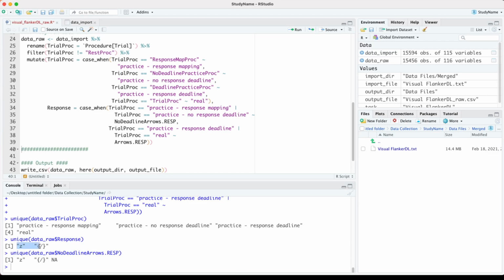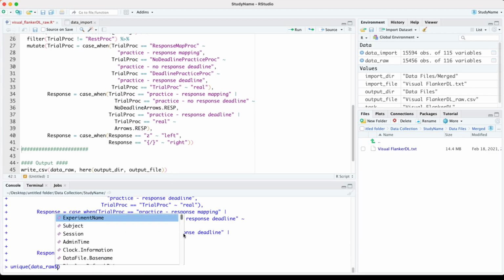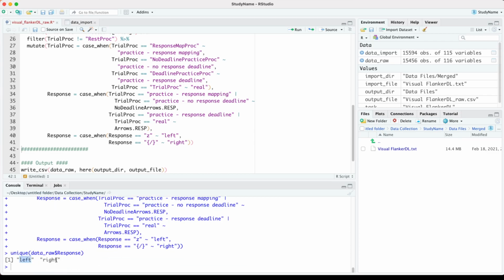And now we can also see that the values inside of this column don't really make much sense unless you know that Z corresponds to our left response on our keyboard and this corresponds to our right response on our keyboard. We shouldn't expect people or our future selves to be able to know that. So let's go ahead and change that to make more sense. So when response is equal to Z, set this to left response, and when response is equal to the slash, that corresponds to your right response. So just really simple, easy labels is all we need there. Double check our work. Response, yep, now the values in there are left and right.